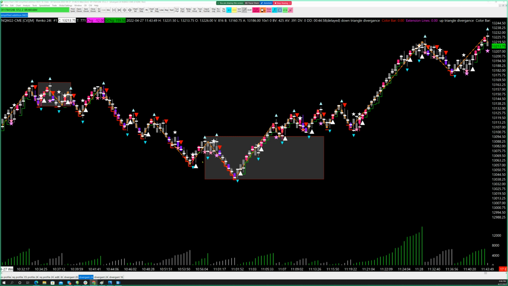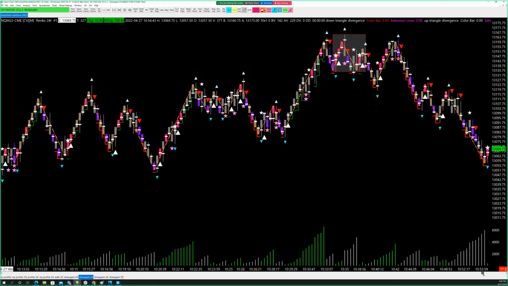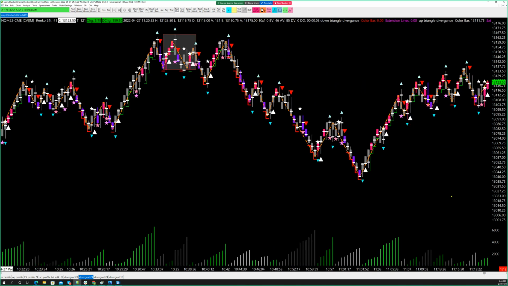What I want to show, and you'll see I had this, so let's show everyone who may be watching this for the first time. We'll just catch them up really quick. What we're primarily looking for in the room, there's a bunch of setups here, right? We can go through all kinds of setups all day long, but what we are looking for is first the idea that within a move, there's a purple bar on the downside and there's a pink bar on the upside. And what we want in pretty close succession, meaning within 3 bars, is a pink bar followed by a bar with a star. We want it within 2 bars of where that star appears. That's our primary trade right now.